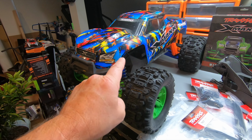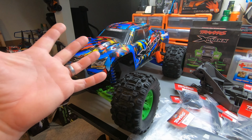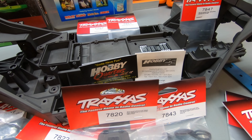But I was thinking, if I leave these springs in there with the wider arms, maybe it would work out. I don't know. There's a little bit of stuff to do. Here's the chassis. Obviously, you can see I got a couple parts from Hobby Quarters right there.